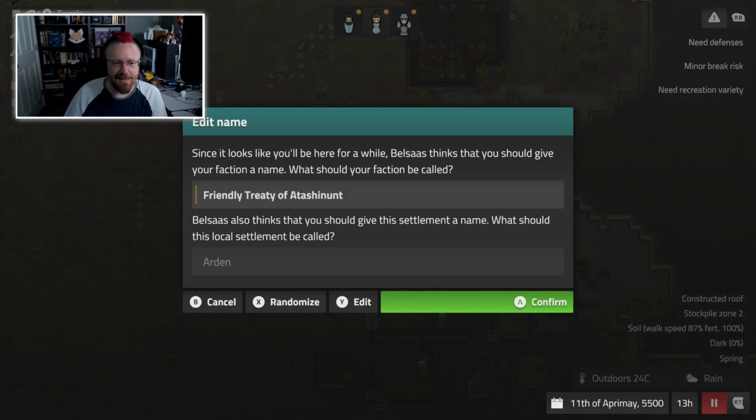Ooh, so we can name our society the Friendly Treaty of Attachment. That doesn't seem... We could be the Compact of Ralia. Labutaldo. Okay, you know what? We're going to be Labutaldo. And Belsas wants to name the settlement Arden. Sure, that's a cool name. So this is the town of Arden from the Labutaldo nation.